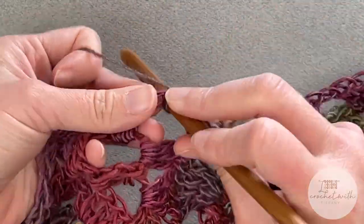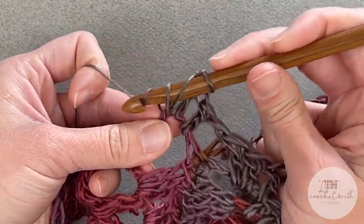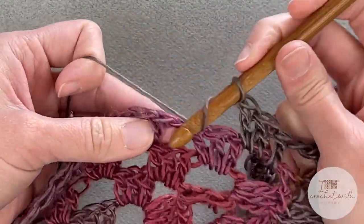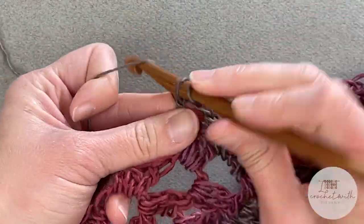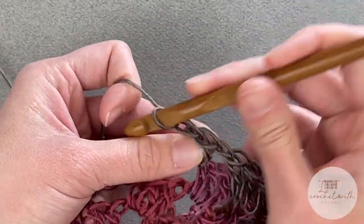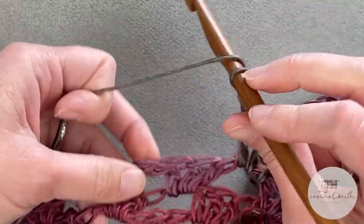One, two, three. Perfect. And then you're on your way to finishing off this whole row. Go ahead and continue working this three double crochet, chain one across row one. And I'll meet you at the end of row one to show you what we do next.